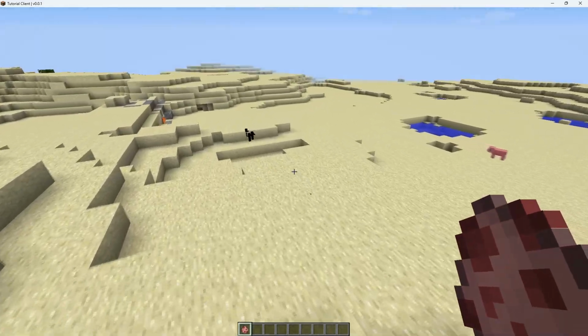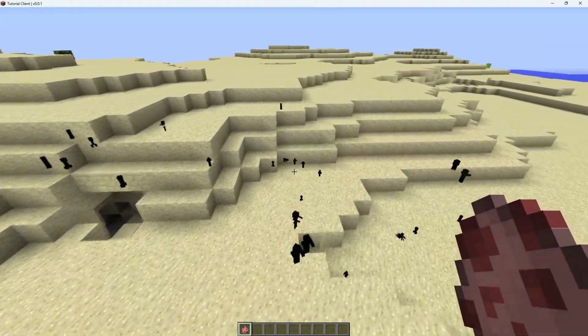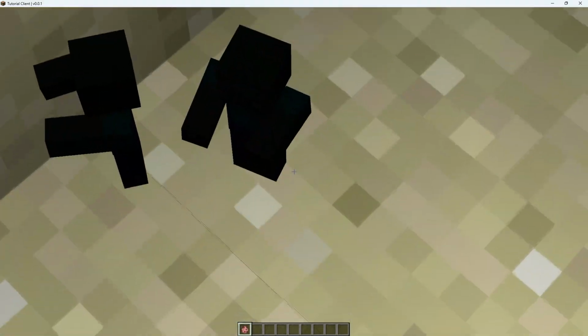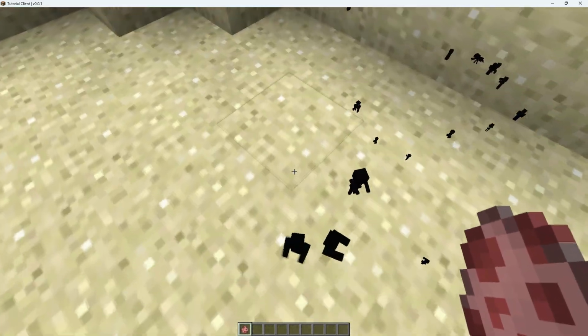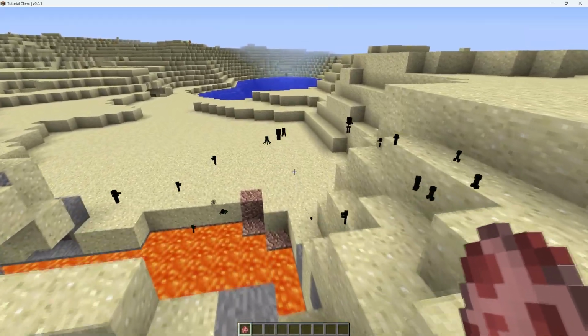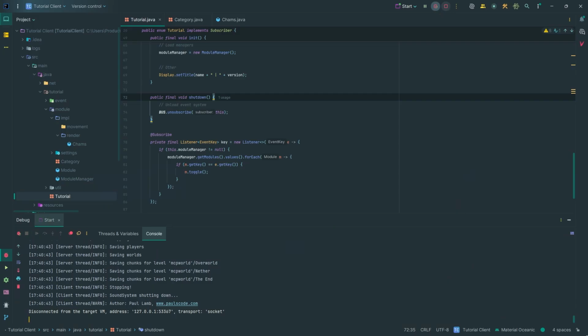There we go. It looks black because we don't have full bright, so you can kind of see the colors because it's still rendering the darkness. To fix that, we can make a full bright module.